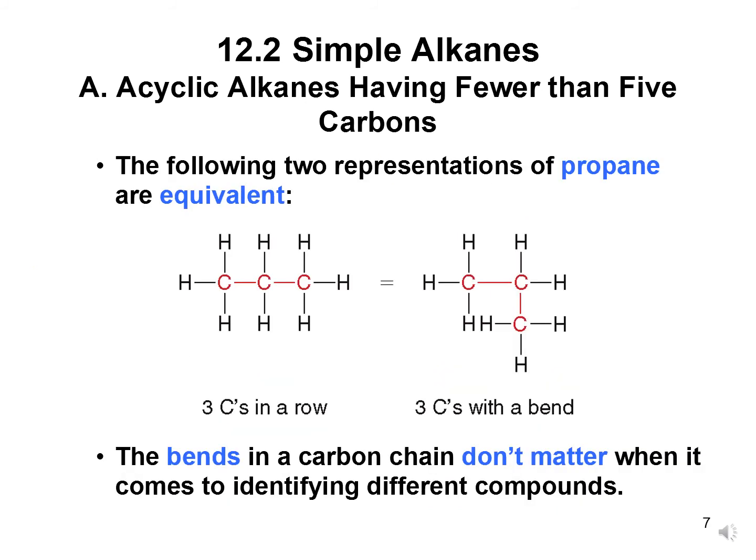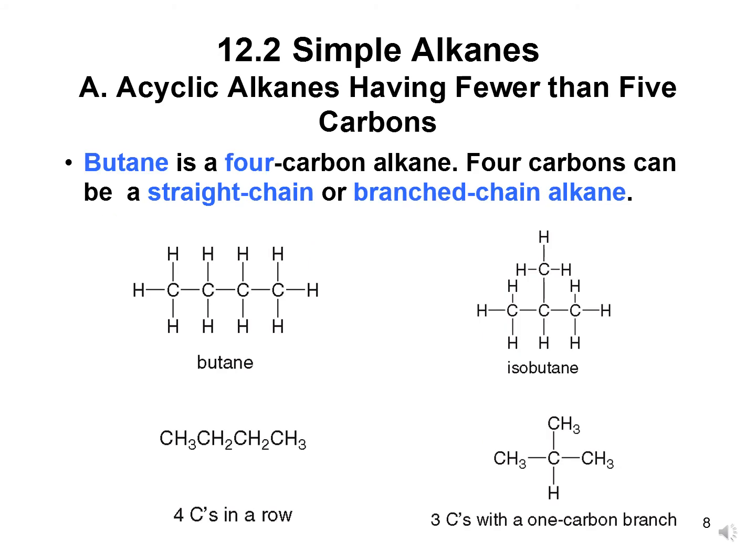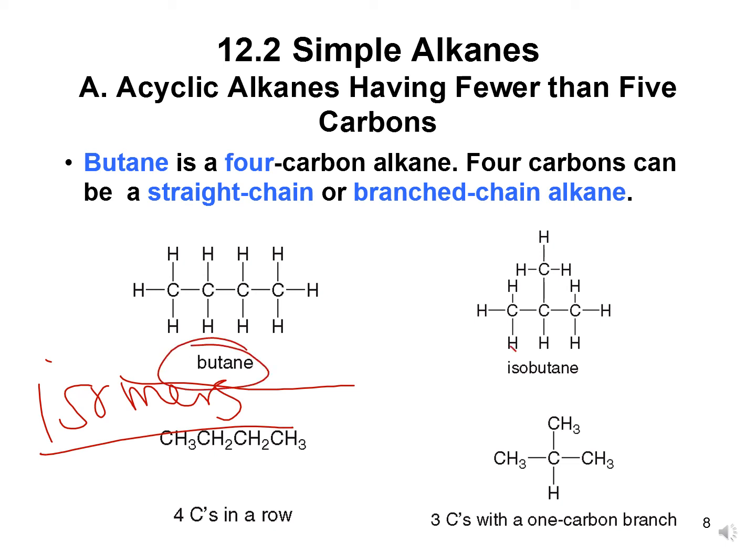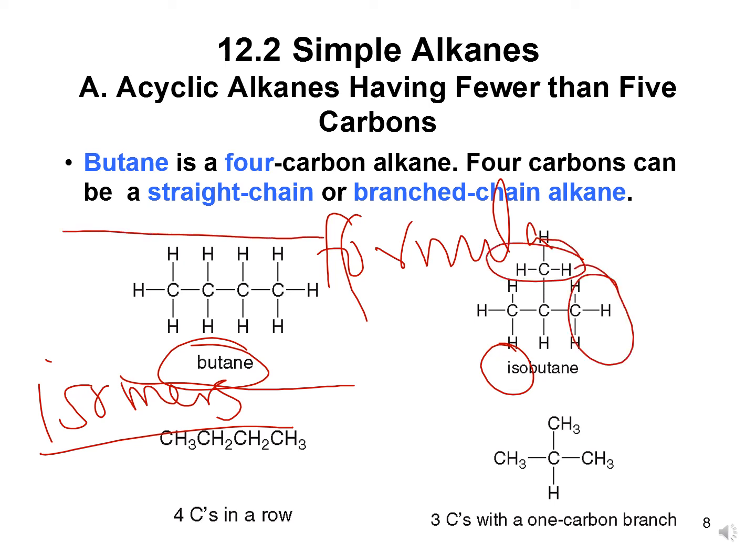Butane is a 4 carbon atom alkane, which can have branches. And these branches are different from the actual straight chain butane. These are called isomers of one another. The way to label them is butane and isobutane. They both have the same formula, but what is different about them is that the carbons and the hydrogens are not arranged in a straight chain here. There is a little bit of branching, and so they're different.